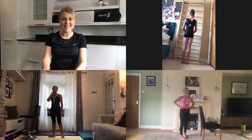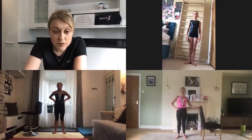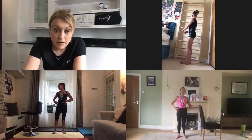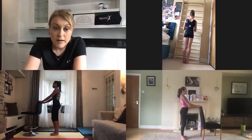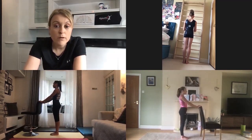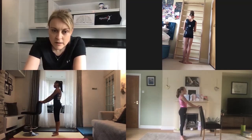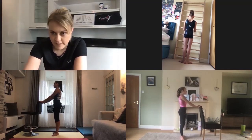That's circuit number one complete. Now it's time for circuit number two, which is also a combined plié and relevé circuit, but this time we'll be working in our first ballet position. So if everyone faces their ballet bar — feet together to begin with — slowly turn your toes away from your body without forcing the movement. You want to use the muscles in your hip to do that. You don't want to cheat by trying to arch your back, lock your knees, or lower the arches in your feet.